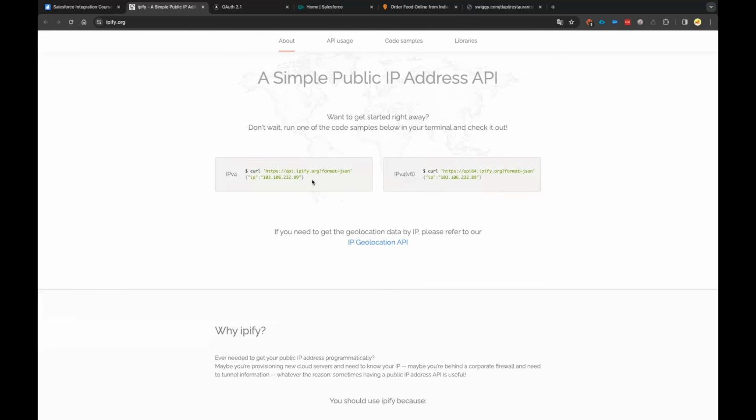Because we know this is a public API, we will come to authentication later on. If I copy this URL, paste it here and hit enter, it shows IP, and this is my IP.